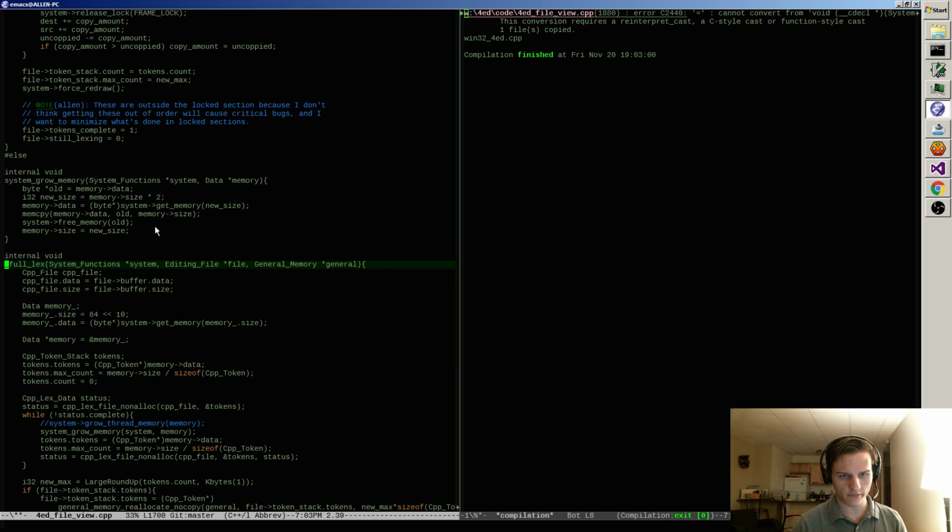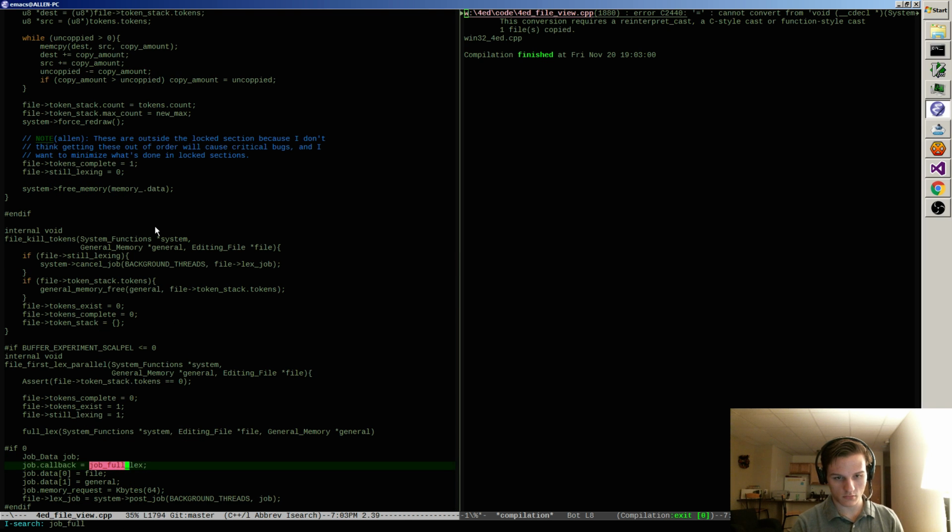It should be called... no. Full X. Here is the system pointer. Here's the file of interest. Here's the general memory pointer. Go to town.